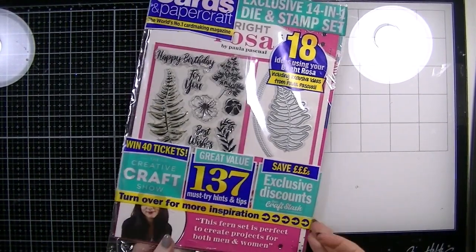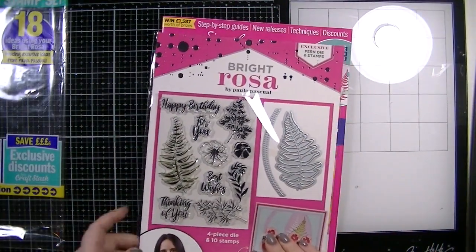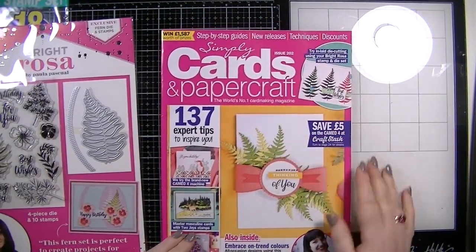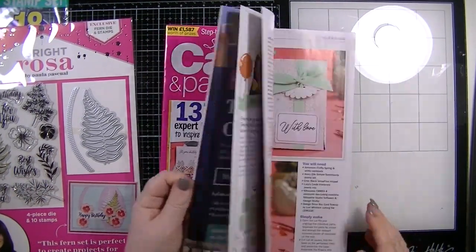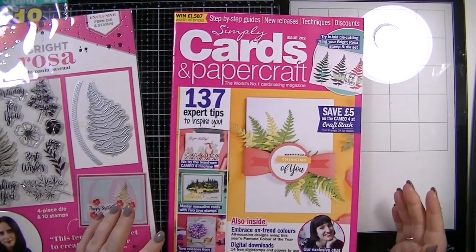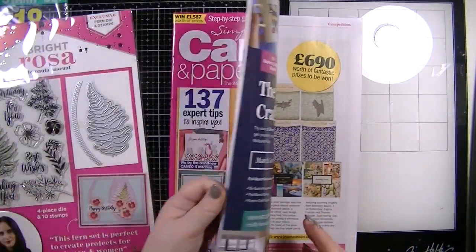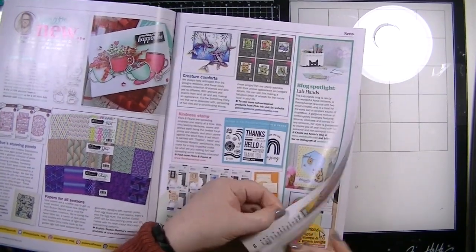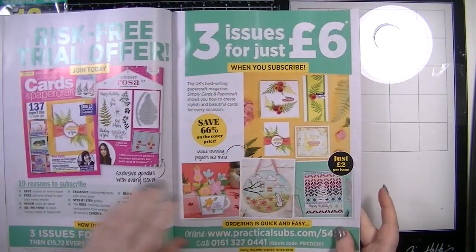So today this dropped through my door and it is Simply Cards and Papercraft. Absolutely gorgeous stamp set and die set. This is issue number 202. I haven't looked at it yet. I tend to look at them as and when, after I've made something with them, just because I think it's quite nice to see what I come up with first. I'm not going to go through everything, but we've got some inspiration for using the free gifts.